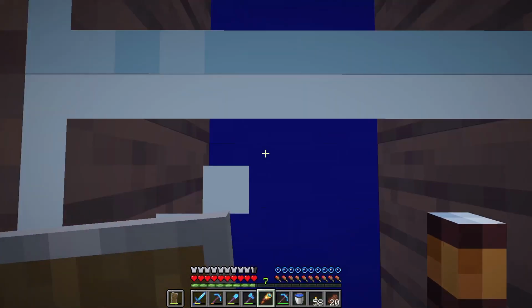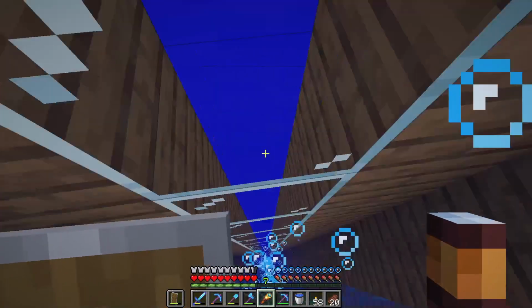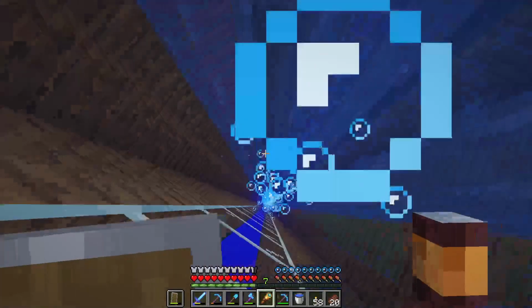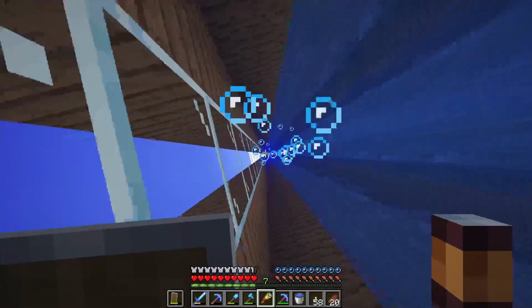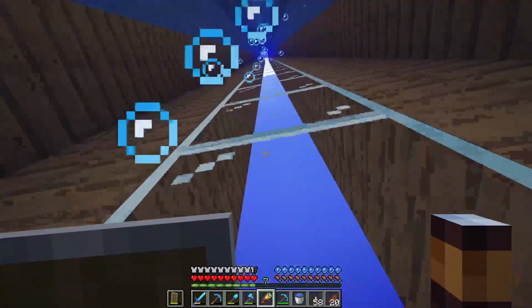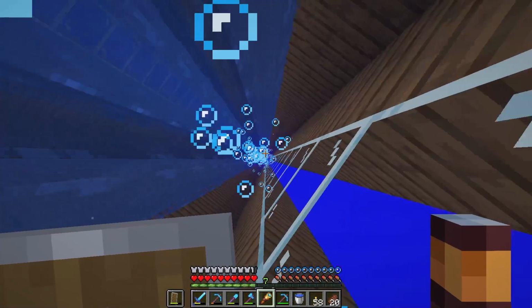And one thing is, you can't really see the outside through the glass. I didn't realize the water would make it, like, pretty hard to see. But I think if you get night vision potions, it should be alright. And you actually go up pretty fast. And, you know, using this as an elytra jumping platform will be a lot of fun. I feel like just jumping off here with an elytra would be awesome.